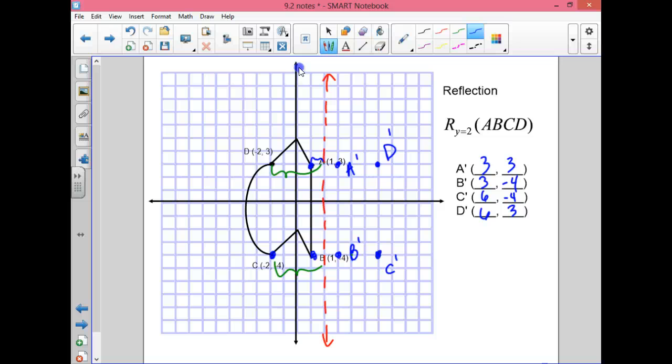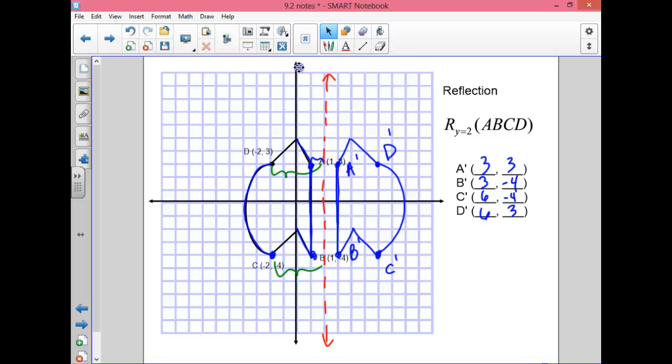Now you have to visualize this part. You can fold your booklet if you need to, if this will help, or you can just simply visualize reflecting the shape across this line. So this curve that's over here right now is going to be folded over and it's going to come across over here. This line that's right here right now is going to reflect and show up right here. All right, and then this little part here is going to reflect right here, and then so forth. And then this guy, this little part here will come up here and here.